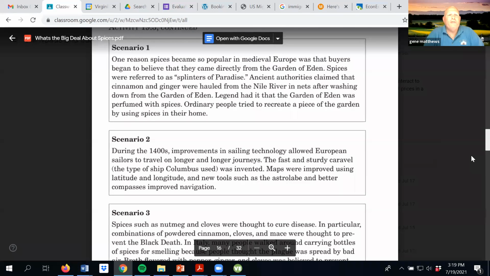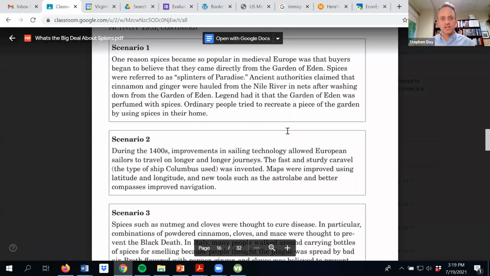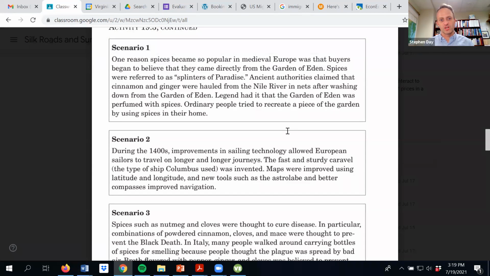I think it'll affect both, especially if the church is behind it. Because the church was, if this is during, what time period did we say this was? Well, this is going to kick off the age of exploration. It's going to start in the 1400s and proceed forward. So the church is still pretty dominant in everybody's lives in Europe. So I would say it would affect it on both ends. People wanting to get it, and then people realizing there's a big profit to be made, trying to do the best to get as much of it to market as possible.